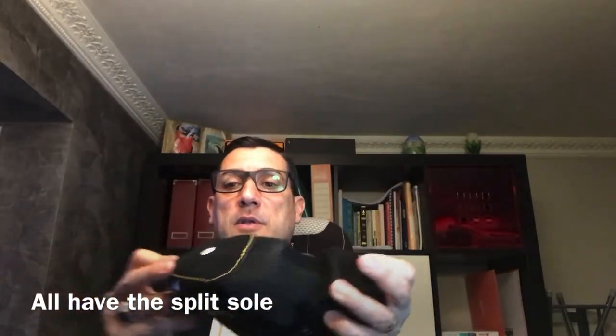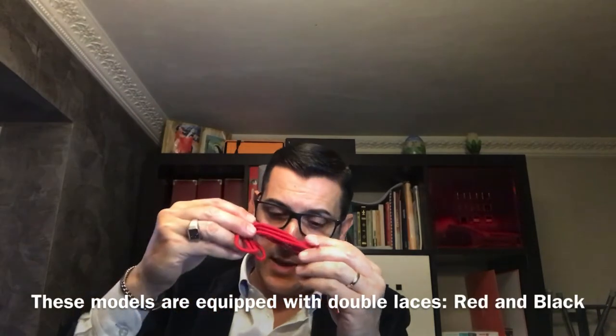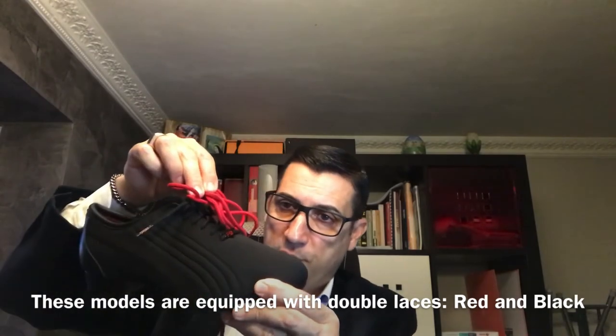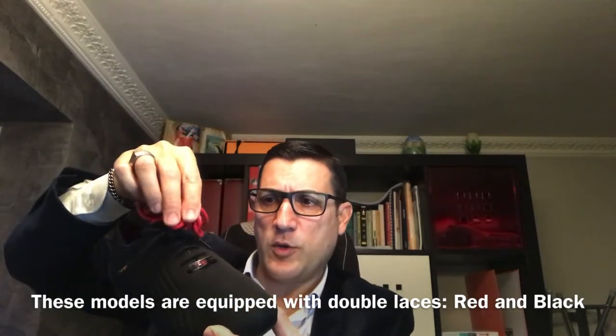As like before, you have a double sole, split, elegance — the same stability and comfort as before. All shoes come in a pouch and you receive them with a double set of laces, so you can change. You can put the red or just the black — whichever you like more. Red is very good also, trending, sport.